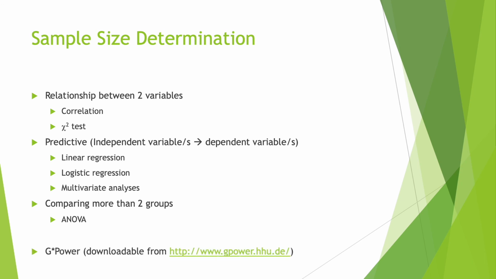Now, such computations based on the statistical method used can be carried out by a program called GPower, which is free to download from this site. If you are statistically savvy, then this is a very useful program for you. Otherwise, it is highly recommended to seek statistical consultation to arrive at the appropriate sample size for your study.